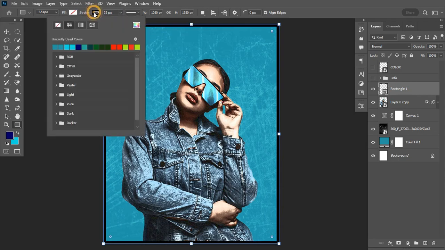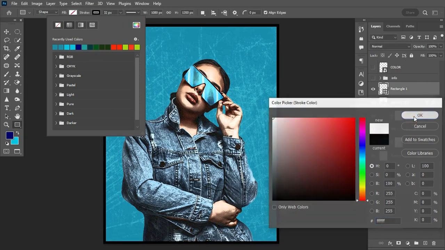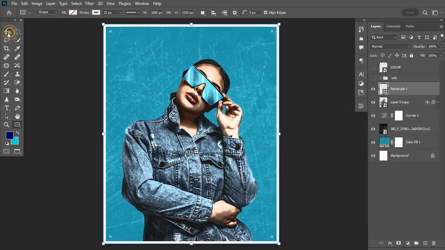So I'll change the fill for the stroke to, let me see, a white fill precisely. So after I'm done with that, come over here to where I have the rectangle. Still need to increase the stroke precisely. So I'll come over here, boost up the stroke a little bit.